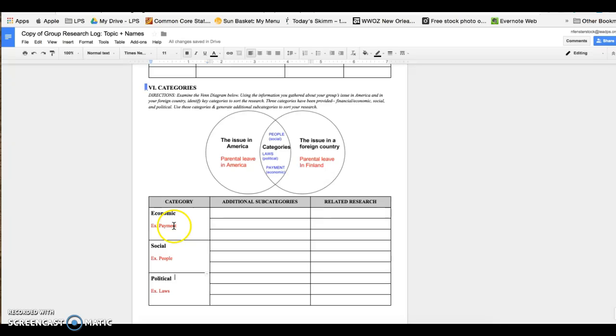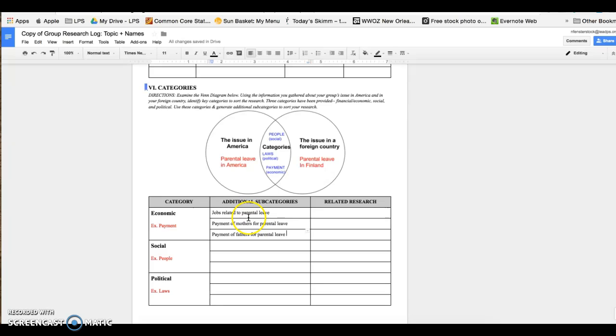So for example, for economic, one subcategory might be jobs related to, for my topic, parental leave. Another might be payment of mothers for parental leave. And maybe I feel like it's different, payment of fathers for parental leave. So these are 3 examples within economic.